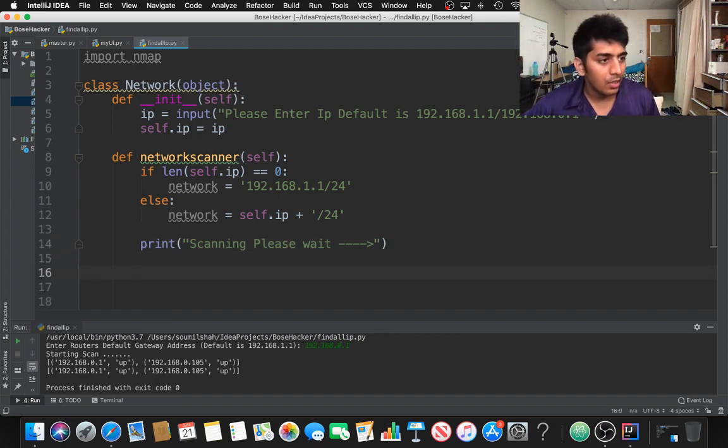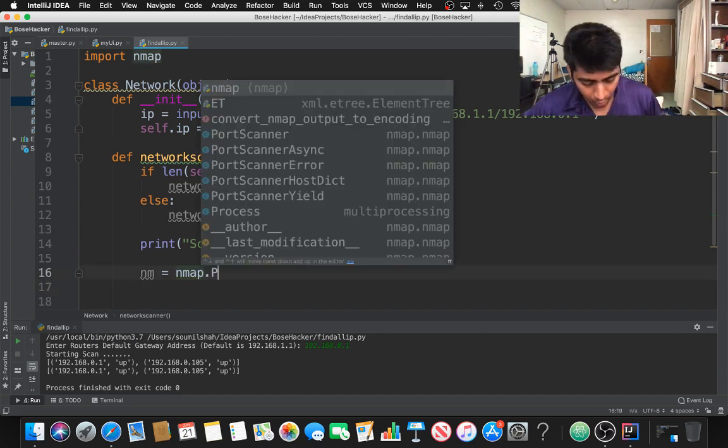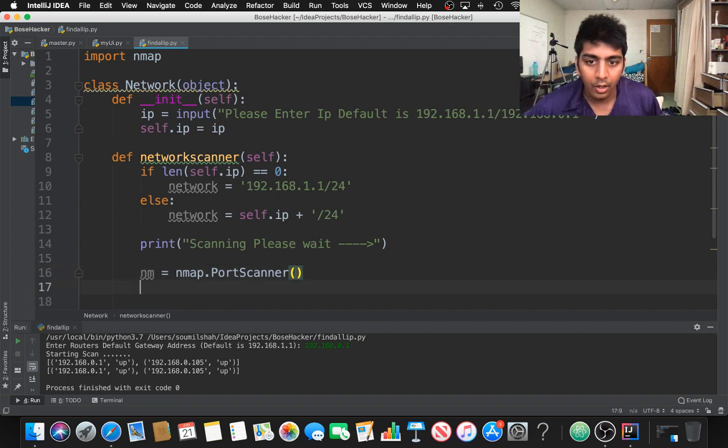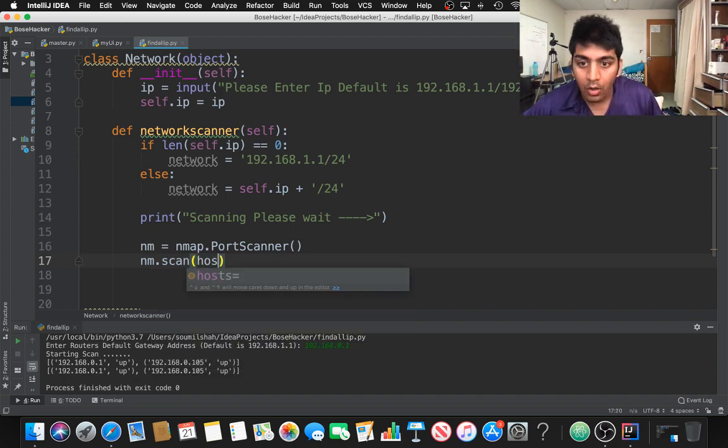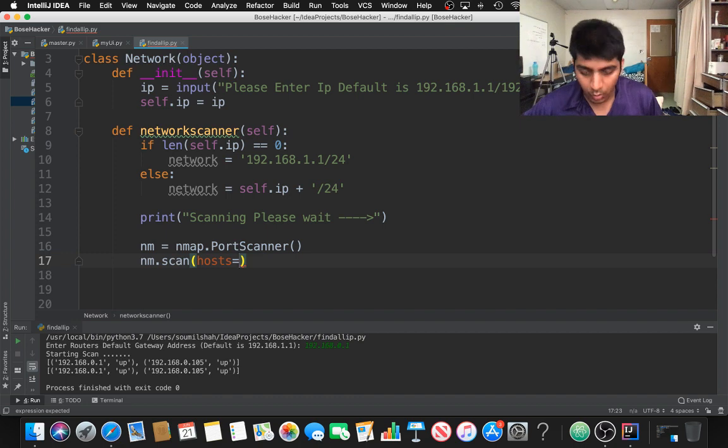Once that is done, now we can prepare our nmap object. I can say nmap.PortScanner(), creating an object of nmap. Once that is done, I can say nm.scan, then hosts equal to the range of IP that we just supplied, so network.